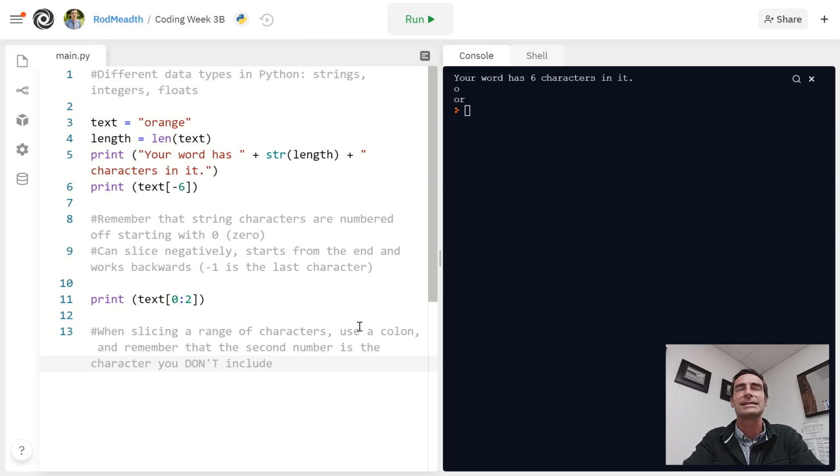Now this is exactly the same sort of thinking as when we did ranges in previous videos. So this put the letters OR because it grabbed the 0th letter, which is the O. It grabbed the first letter, which was the R, and then it didn't include the second letter, the letter in the to position. It's the one that you stop at.